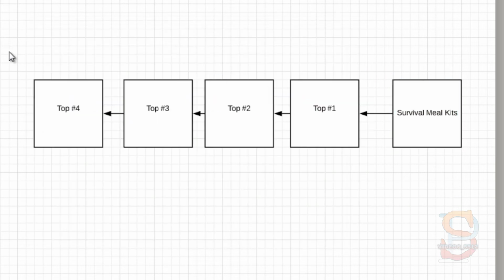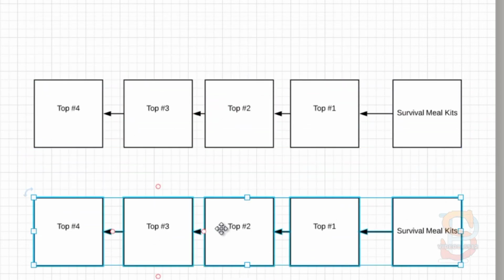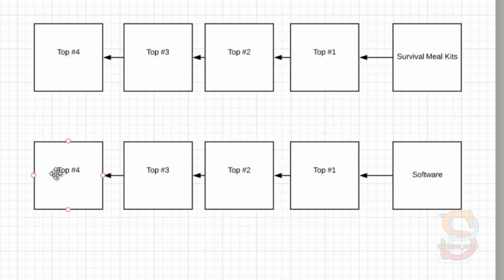So let's show you a different scenario here. So let's move this down. This is a totally different scenario. Let's say, for example, you're selling a piece of software. Instead of saying top 4, 3, 2, 1, you could talk about the manual process. This could be in the form of a blueprint, a secret plan, a step-by-step plan, a video course. And then you talk about it in every single email.